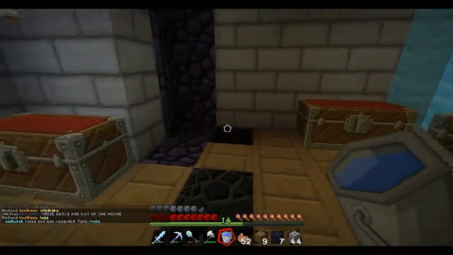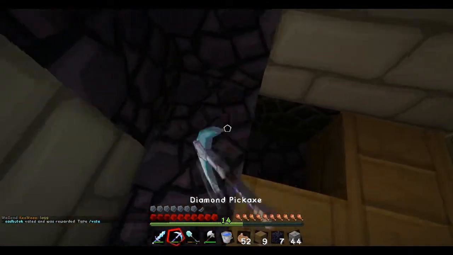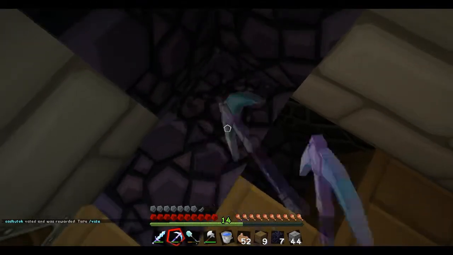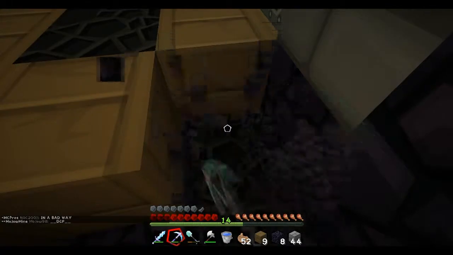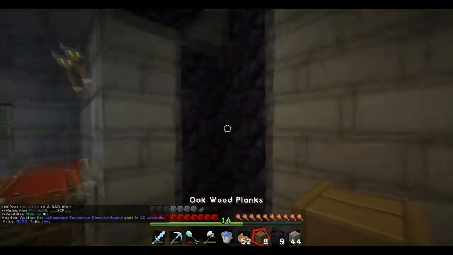If we make it so that the water feature is here, then we can make this work. Yeah. That, and then we just get rid of that.